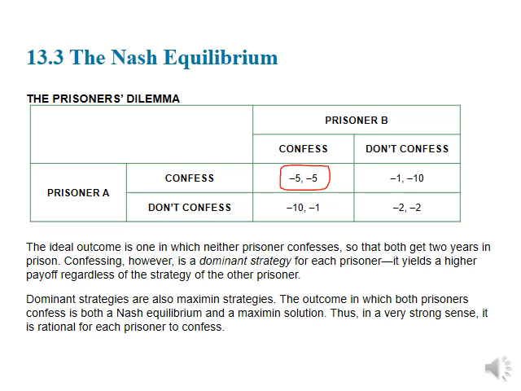Because given that your buddy is ratting you out, if you don't confess, you're going away for 10 years. Same thing for them. So we have, in the prisoner's dilemma, an inefficient Nash equilibrium. This is interesting because confession is not just our Nash equilibrium strategy, but confessing is a dominant strategy for both players, which necessarily results in a Nash equilibrium.